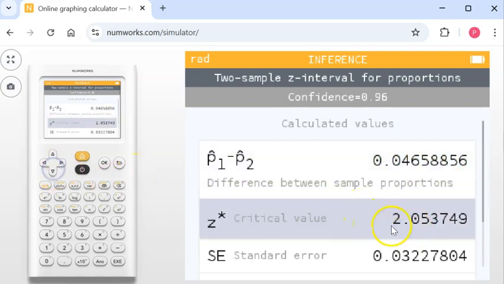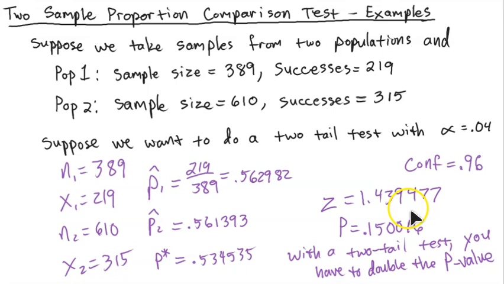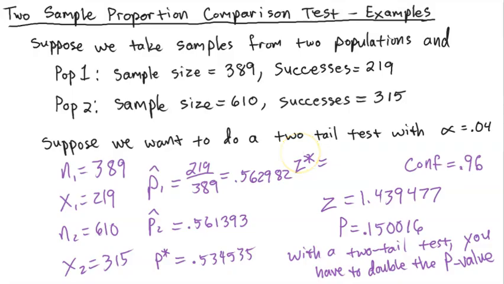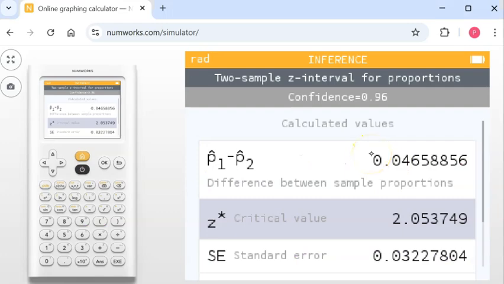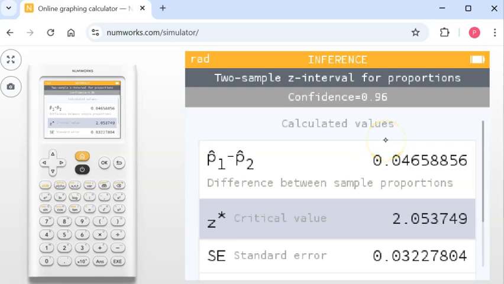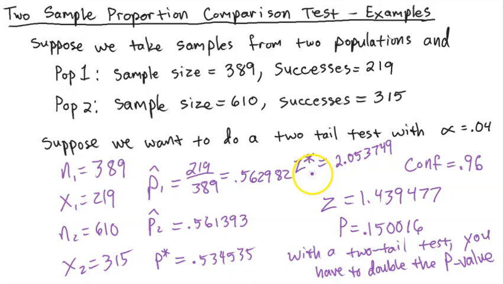And look, it gives us Z star. So now we have Z star. Z star is 2.053749, and look, it gives us the standard error.